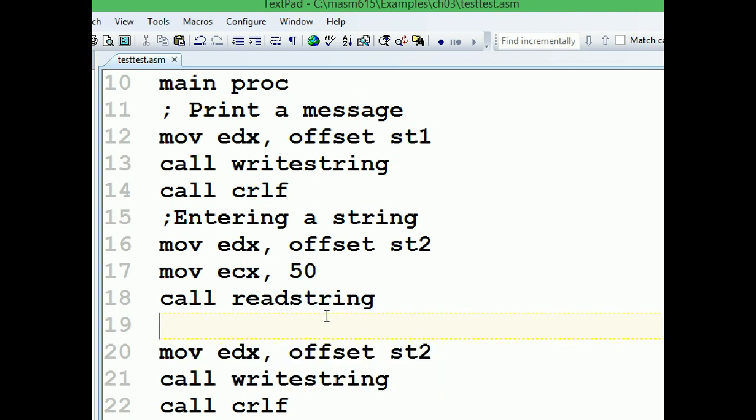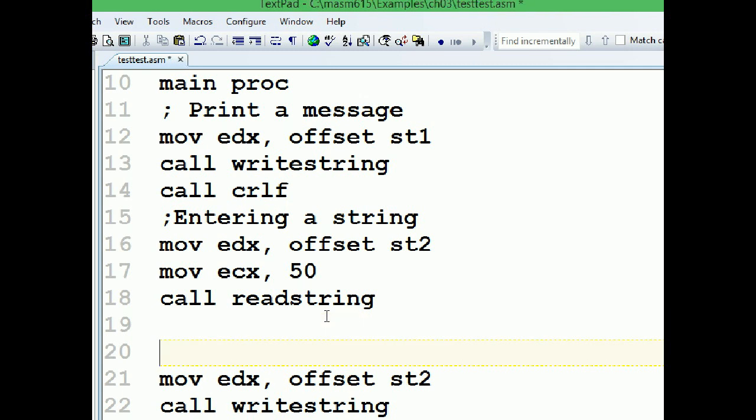And let's here. Do you want the user to input another number? And this way it's easier. Then we don't have to use the edx, not like a string, because it's only 1 byte.